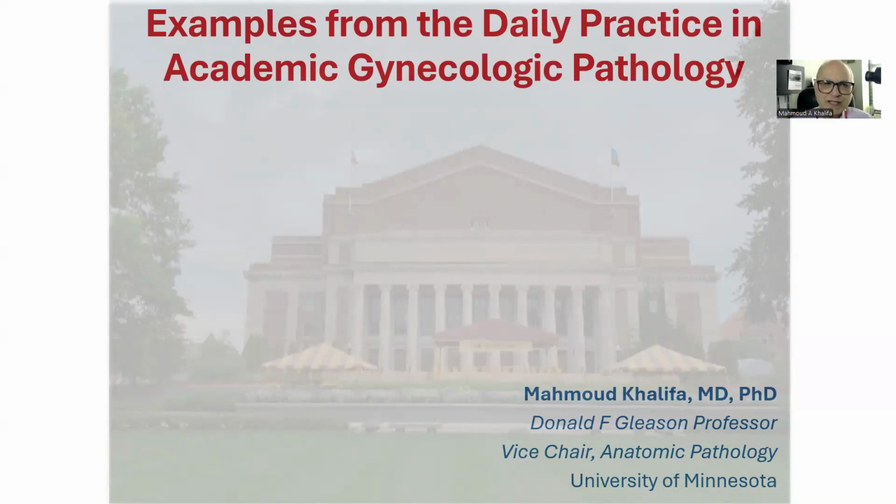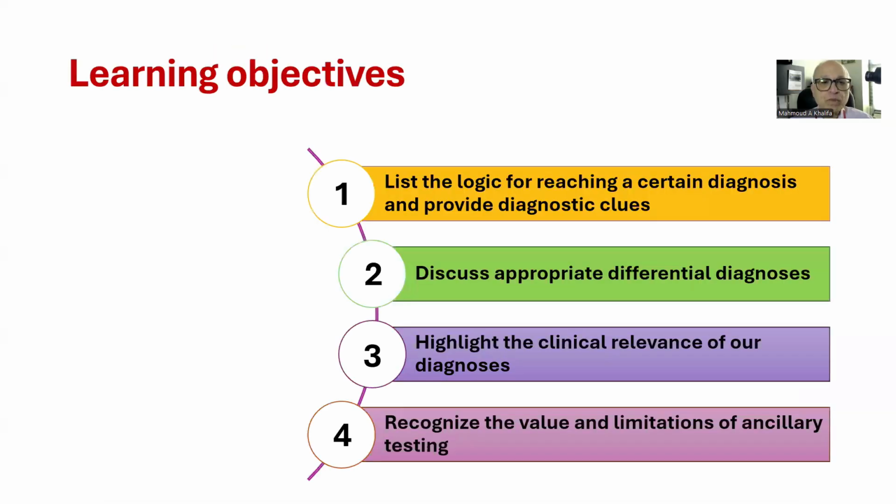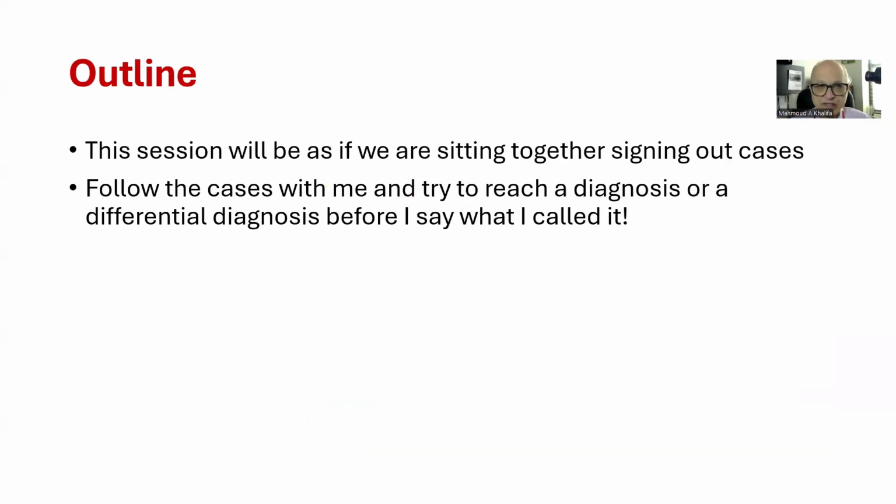Hello everyone, welcome to this session where we will go over some classic examples of entities encountered in gynecologic pathology. We will list the logic for why we reach a certain diagnosis, give diagnostic clues, discuss differential diagnosis, and talk about clinical relevance of our diagnosis and the role of ancillary testing.